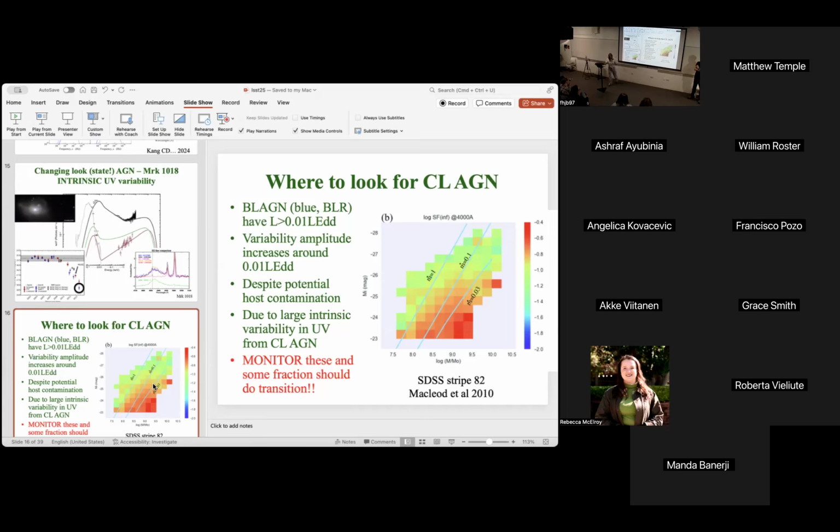And yet already from SDSS we know that, even despite this dilution, we see more variability down close to this transition. And so this is really telling us it's quite dramatic. And if we're able to model the host galaxy and subtract its component much more accurately, then we'll get a much better handle on how much the variability down here is really changing.